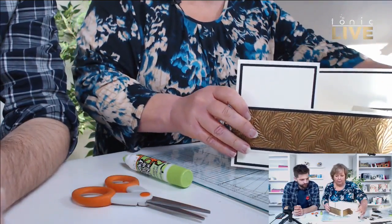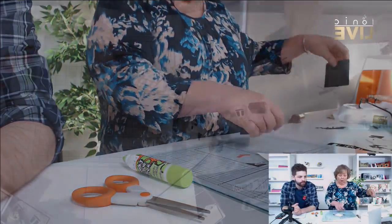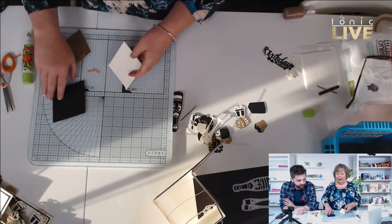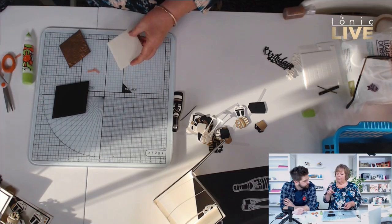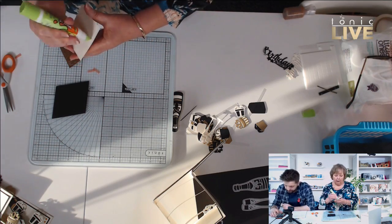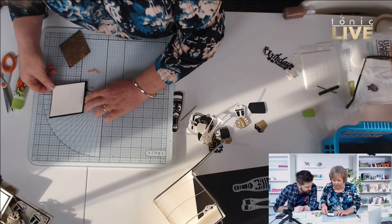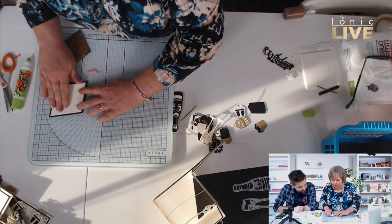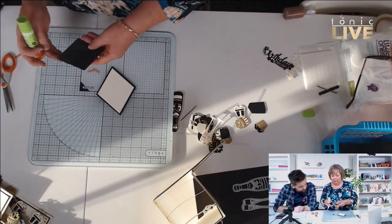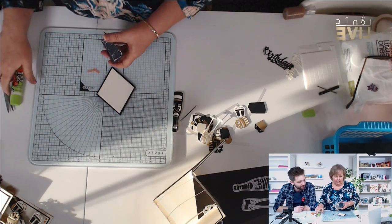So I'm going to leave those to dry a little bit because there's going to be a little bit of weight on those. So I've cut 3 layers of our handmade papers. I've got a black layer. With the diamond layering dies, you've got a scallop and a plain and a scallop, and they all go down in increments. So I've cut the black out of a plain. I think it was the largest I cut. Then the black is plain, the cream is scalloped, and then the handmade papers are plain again, because I didn't really want a pattern on the handmade papers, because they're so decorative. They sort of do enough on the front. They are the pattern. You don't need too much more.